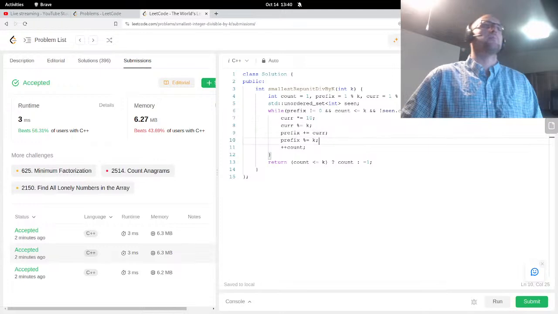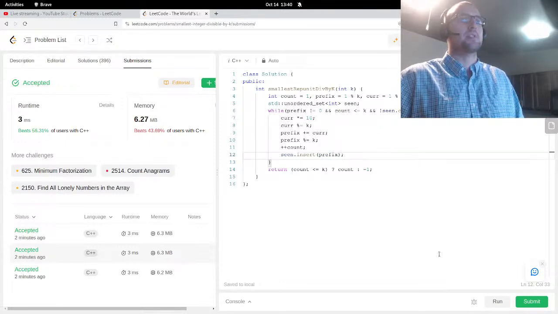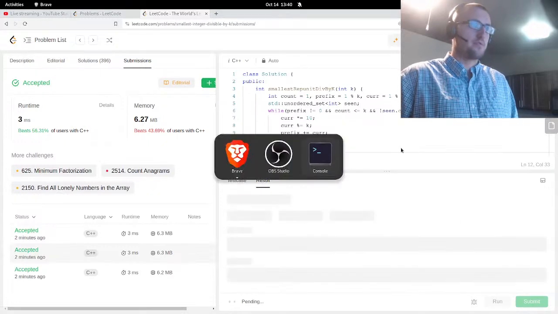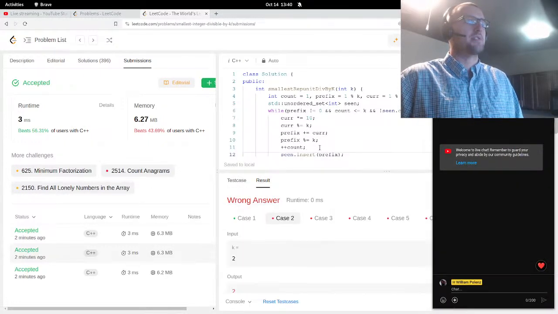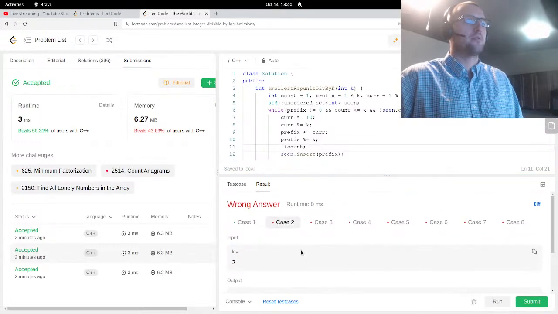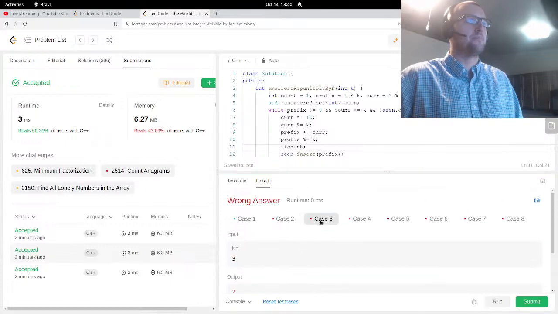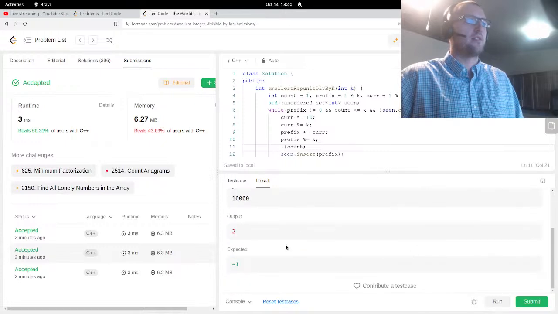What we're going to do is insert the prefix. But basically, if you repeat a prefix, then you're in some kind of a cycle. It's pretty quick, actually. It repeats.